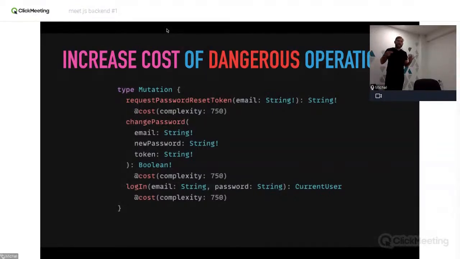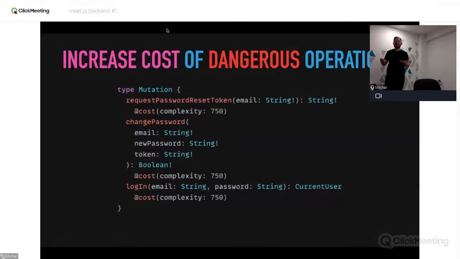But some of those operations can be really dangerous, as we've seen before, and we don't want to allow them to be executed many times during one request. So we just need to assign high enough complexity to the mutation and not allow the user to execute 2 of those mutations, but maybe we could allow him or her to execute 1 mutation that is dangerous and maybe fetch 200 users.